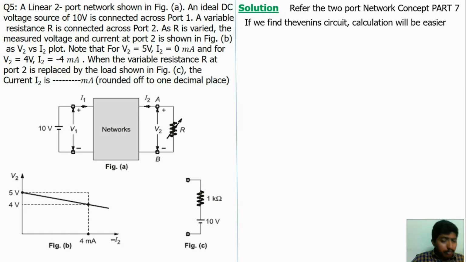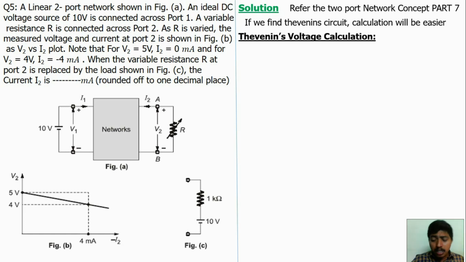So first convert to the equivalent circuit. Convert the two-port network into its equivalent Thevenin network. If you convert the Thevenin network into an equivalent simplified resistive network, the analysis of the resistive network is much easier than the two-port network. So first you convert. Already we know how to convert the two-port network into Thevenin circuits. Already we discussed it in the part 7 videos. Just refer to that. So first we go to find the Thevenin's voltage.